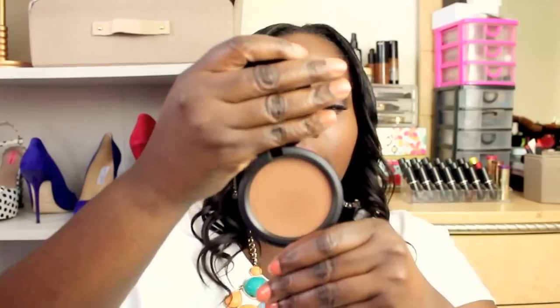All right, so I had to go and get the pressed powder just to show you guys. So this is the Prolong Wear Matte Pressed Powder. This is new as well. It came out with the Nourishing foundation. And this is just in the shade Dark Deep, and it's just a simple nice pressed powder. What I like about it is that, one, it's lightweight. It's not heavily pigmented. I'm trying to swatch it so you can see. It's really not that pigmented, which I'm actually okay with. I just swirled it around a couple times so you could see it. And I like the finish that it gives on my makeup.